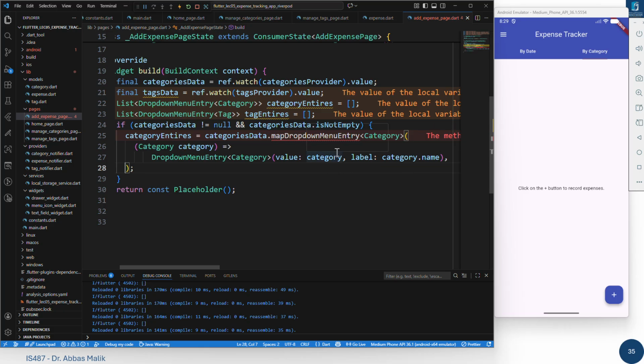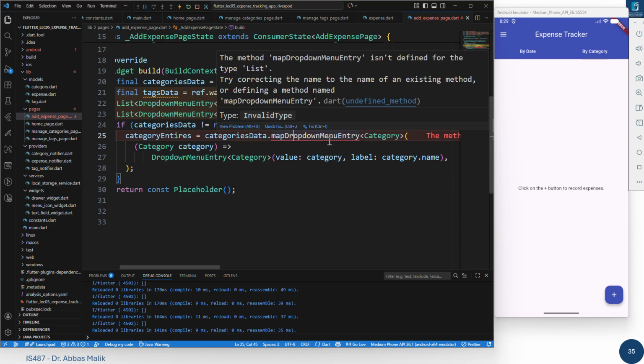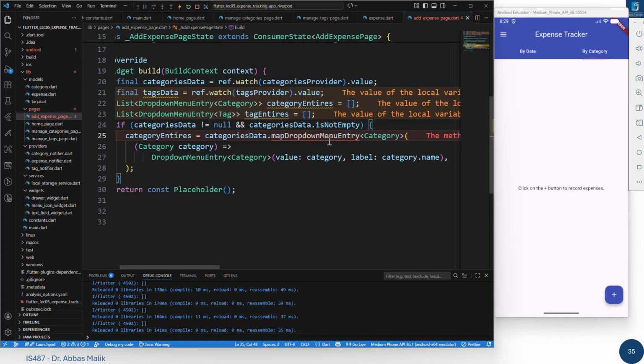So we are map. Okay, so we need to make sure that we are putting this one here as well. Category menu entry, and then we are putting that into the value and drop down menu entry.